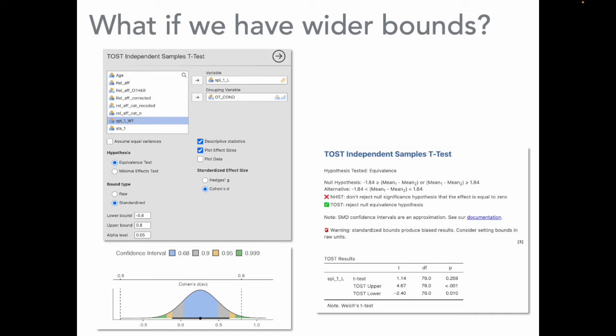This is what happens when you actually adjust the equivalence bounds. So say I was being very ambitious and thinking, well, what happens if I actually set the equivalence bounds to minus 0.8 to 0.8? Here you can see they fall well between those two bounds there, and we can see that the traditional null hypothesis significance test, we can't reject it, but we actually can reject the null equivalence hypothesis. So this supports that these results are equivalent, assuming that these equivalence bounds are actually realistic for your research field. So again, you need to really think carefully about what equivalence bounds would be for your field. If possible, pre-specify them before your analysis, and if you can't pre-specify them, actually demonstrate what these results are for a range of results.